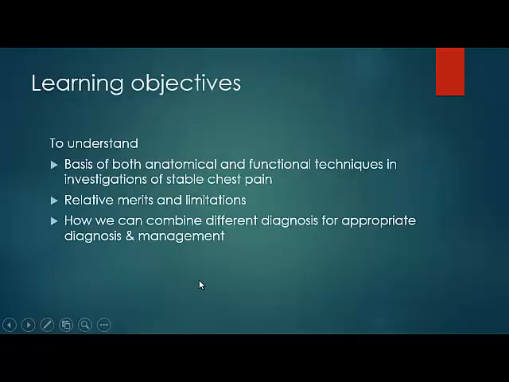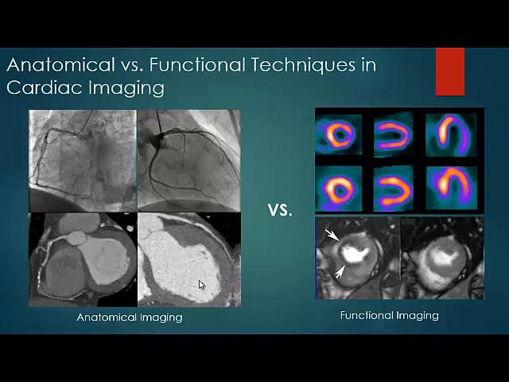Right, so try to understand the basis of the different anatomical and functional techniques in the investigation of both stable as well as acute chest pain, the relative merits and limitations of the techniques, and how we can best combine the different techniques for the best possible diagnosis and patient management.